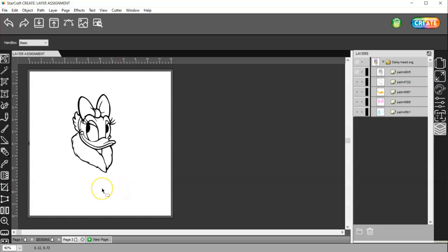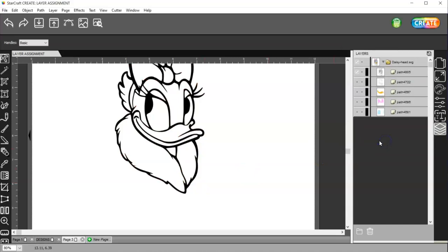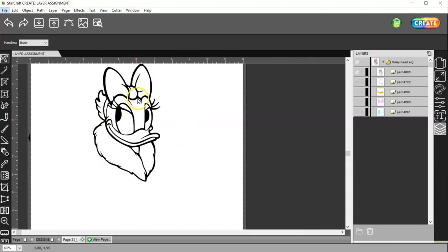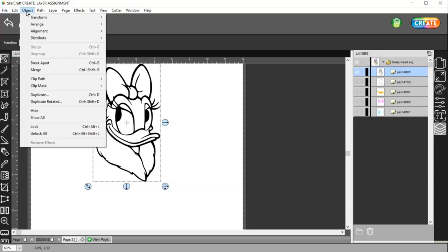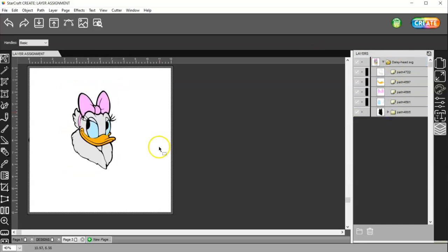Now, if you want this to cut, it is going to cut all those lines, okay? And I'm pretty sure that's not going to be what you want for a print and cut project. So select all of this and go to Object Break Apart, and then select it all again and go to Path Union. Now you have a solid black layer to fit all of your colored pieces on top of. But your colored pieces are going to print, remember?